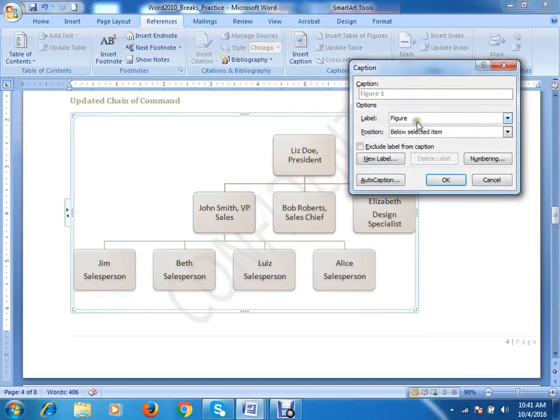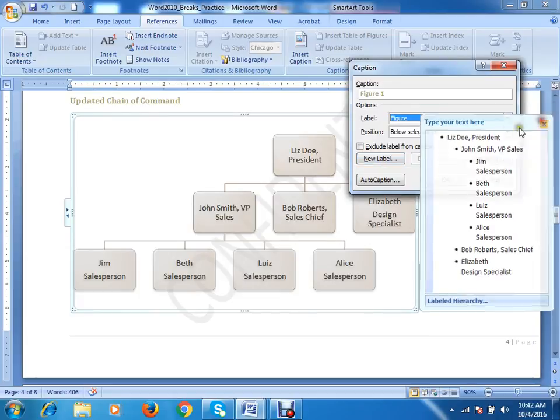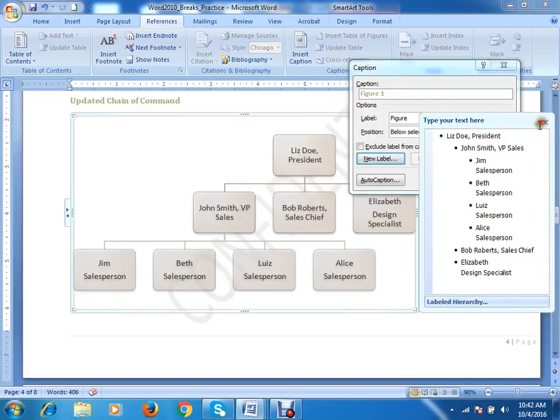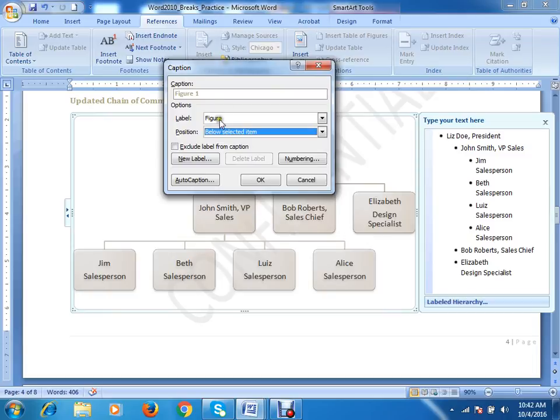You can label it whatever you want, like figure or table or equation. You also can create a new label for it. If you click on new label, you can add a new label, and this is the position where you put the caption.